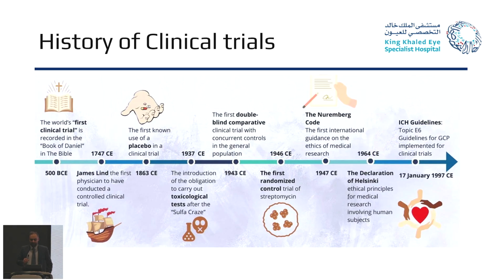These clinical trials have come a long way, and really the ethical code for clinical trials developed after the Second World War in about 1947, and the modern ICH guidelines for GCP have been implemented since about 1997. And we'll have some GCP training, which is very relevant to this, later on this month. So please all register for that if you haven't.